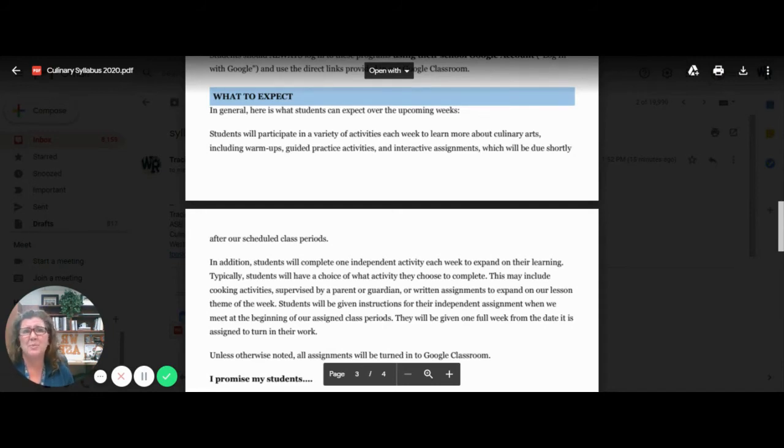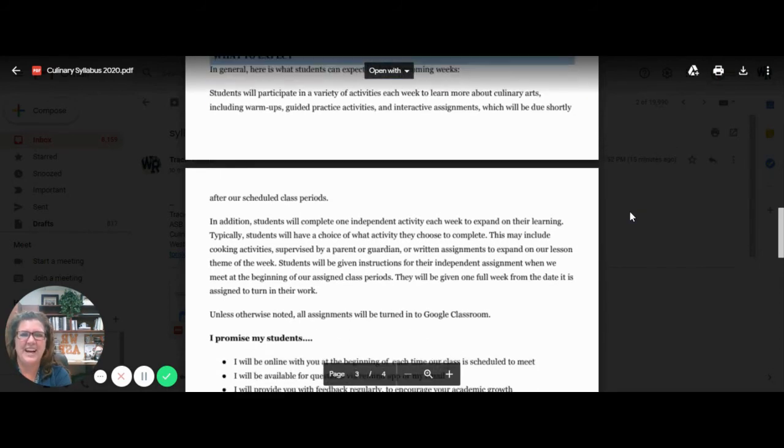We will cook probably once every other week, or once a week. It just depends. We're trying this out and seeing how it's going. But we're super excited to start getting into culinary and the actual demos. We've been doing a lot of talking about safety and sanitation, which is very important, but I think everybody's ready to jump right in and get into the actual cooking portion of the class.